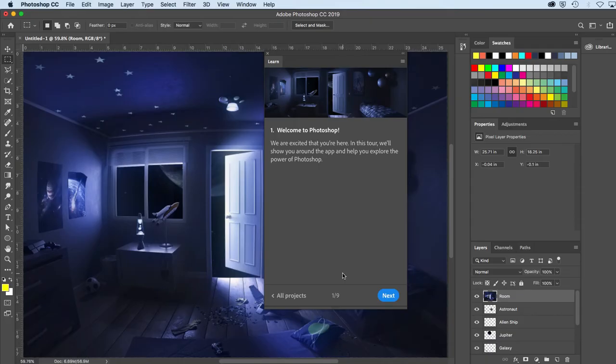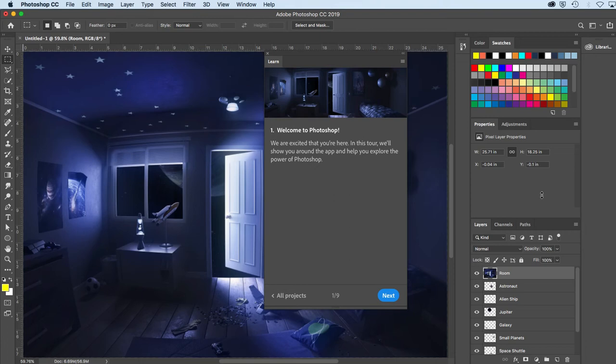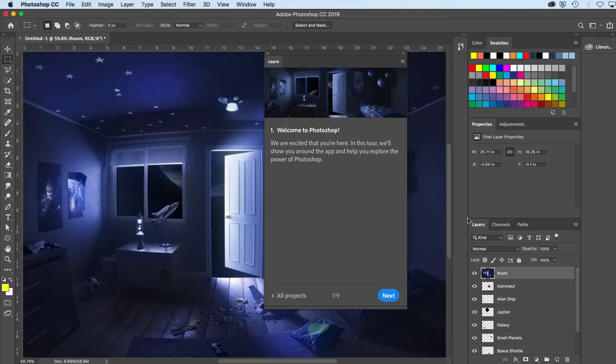And if you do make a mistake, it will prompt you with a red prompt, and you just follow the appropriate instructions. So let me just, as an example, click through a couple of these, on the very first one called Welcome to Photoshop. It's opened up an image here, and I can see over here in my layers panel there are a number of layers. Now I'll just let you know that you can make adjustments to these panels if need be, but your defaults may be fine. So anyway, back to the instructions here.